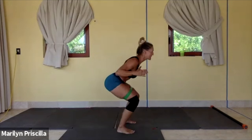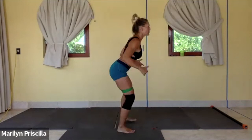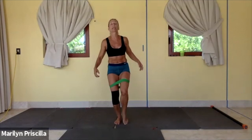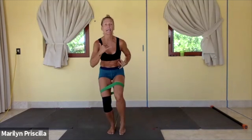Push it. 10, 9, 8, 7, 6, 5, 4, throat open, 3, breathe out, 2, 1. Leg only, feet together, side tap, leg only. Here we go. Where's your power zone? Let me see your power zone. Tighten the body, athletic, breathing, noticing. Every muscle in your body has something to do right now.